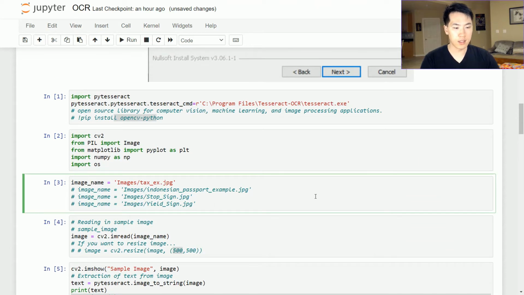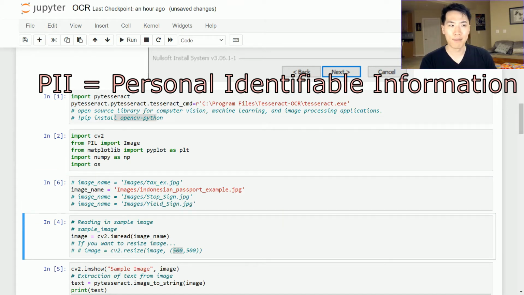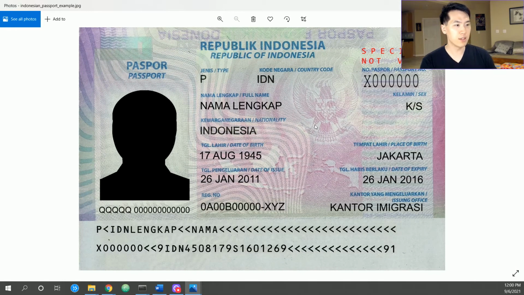Let's look at the Indonesian example, passport, and notice that I heavily vetted these images that I'm using, and these are not PII or identifiable information. Made sure of that. So this is the image that I'll be using, just an example, and this actually means full name. I had to look that up to make sure it was correct, and obviously it can't identify anyone, and it's just a random date of birth and date of issue. And I'm not sure what language that is. Maybe in the comments you guys can let me know, but I assume it's Indonesian, maybe.